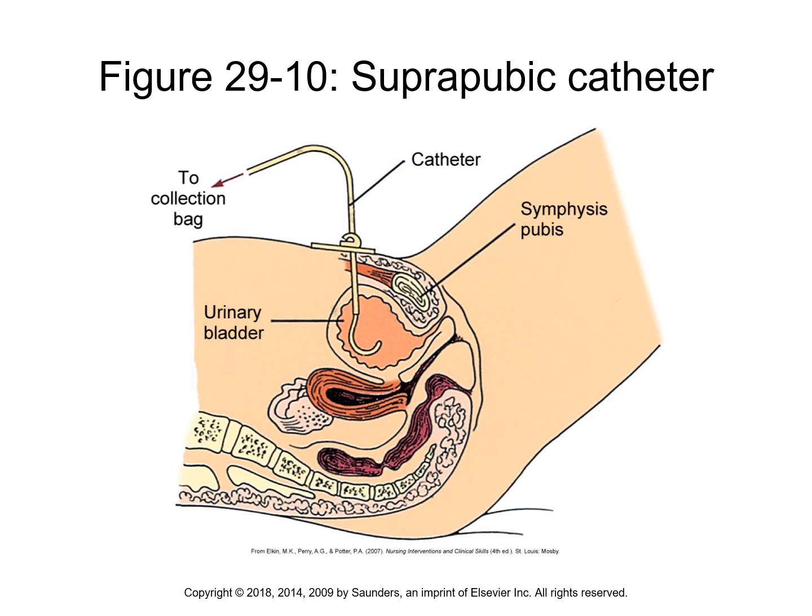Suprapubic catheters, we will see these sometimes. We are not going through the actual meatus and up into the bladder. Instead, we are going through the front part. You see the symphysis pubis there? That's the front of the pubic bone. It's up on top above that, if you can see. And it's an actual surgical incision. The tube of the catheter comes down and sits in the bladder, and it comes straight out and then into the collection bag.